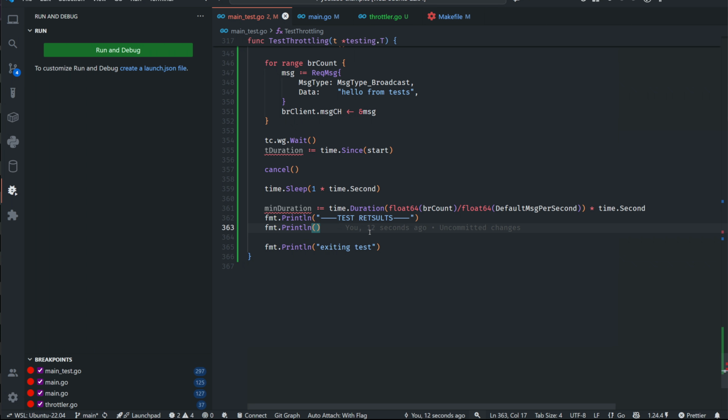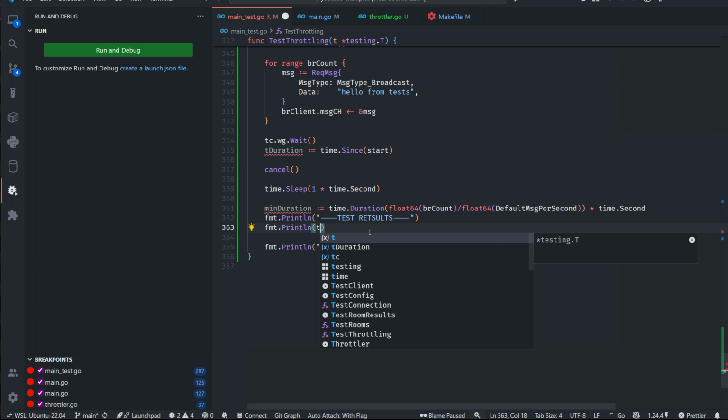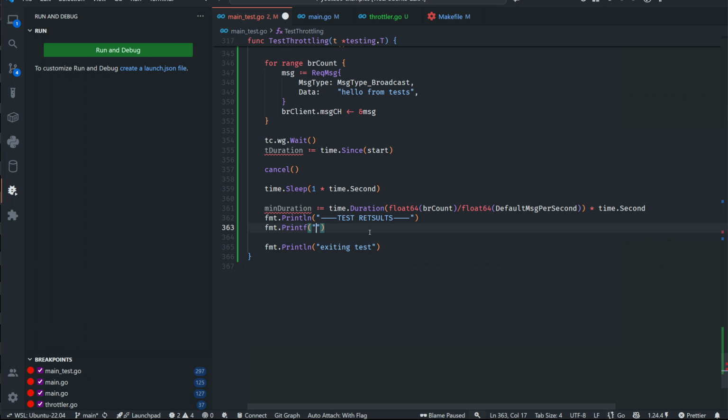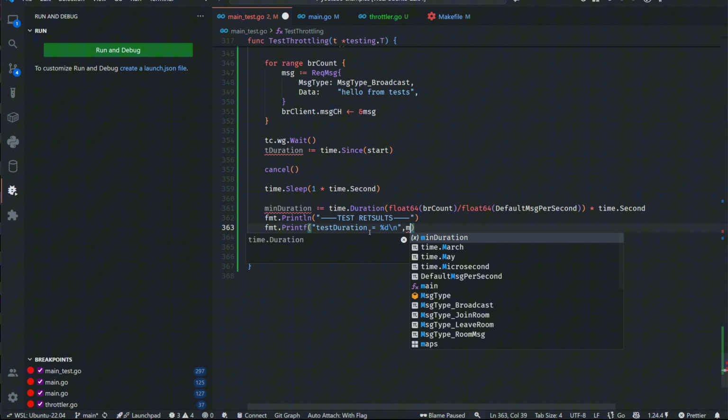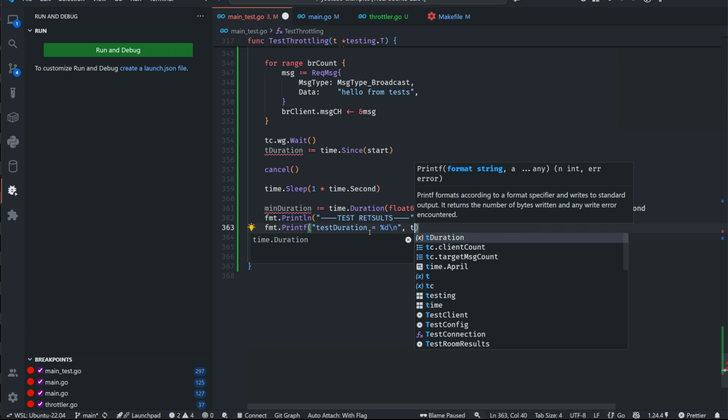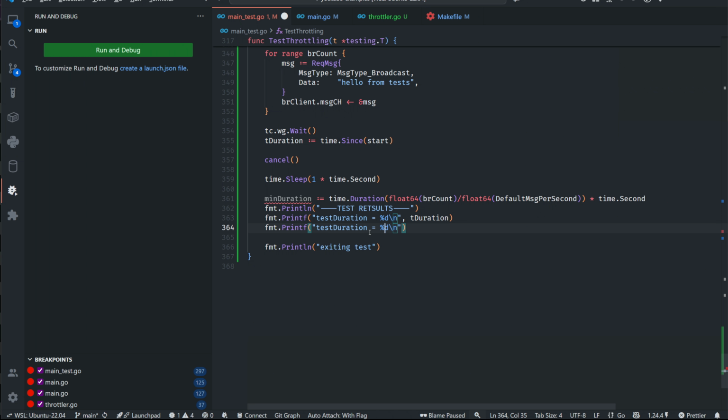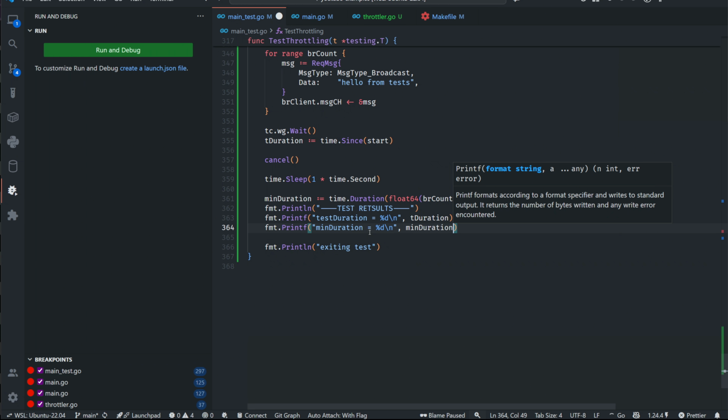And let's printf test duration. Yeah, let's make another one. This will be the duration and min duration. It will be min duration.